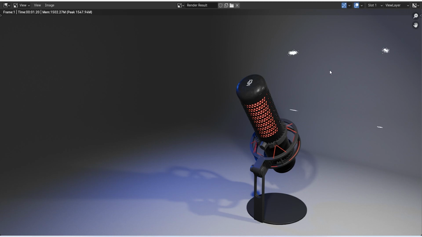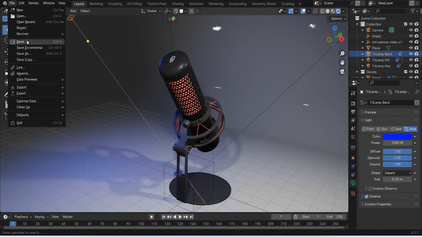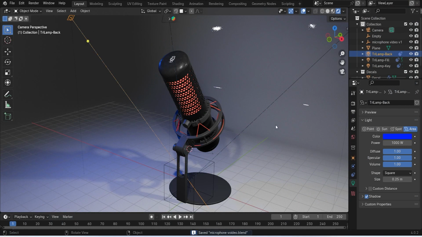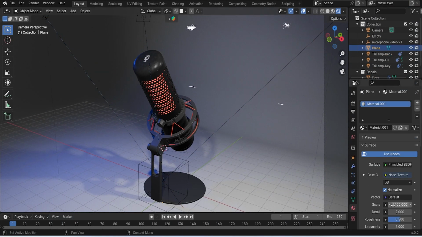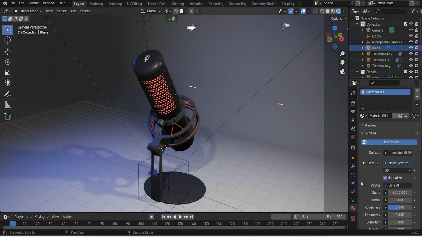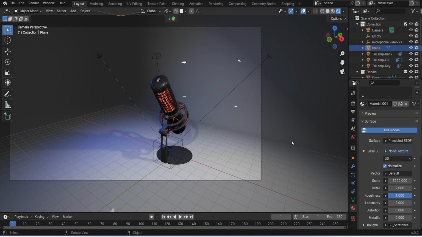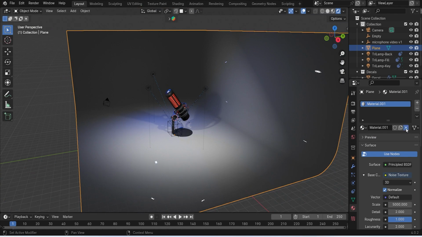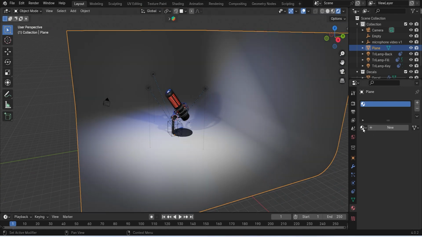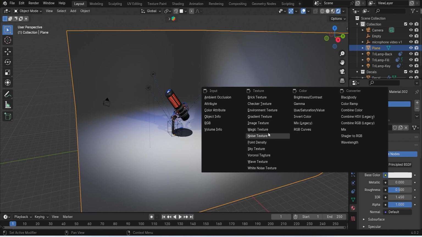Kind of want to get rid of those on there as well. Let's give it a quick save. Noise.